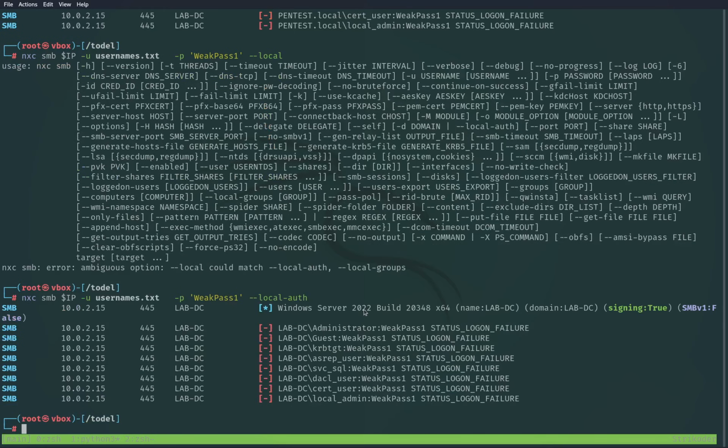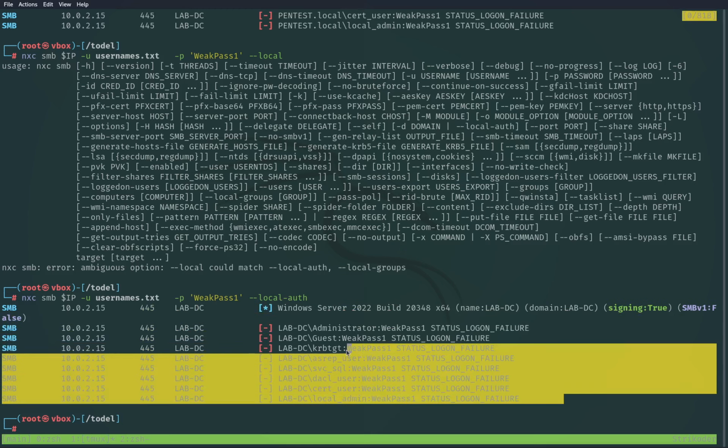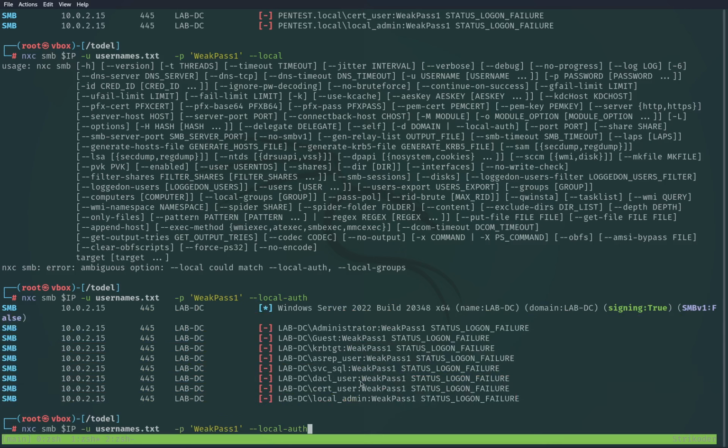Yep. So now we are not using the authentication within the domain, but as a local admin or a local user on that specific machine, which is the domain controller. So we see, even though we had access, but now it doesn't work.